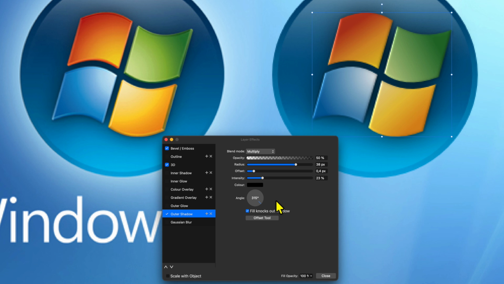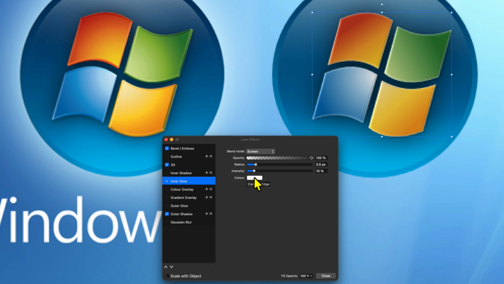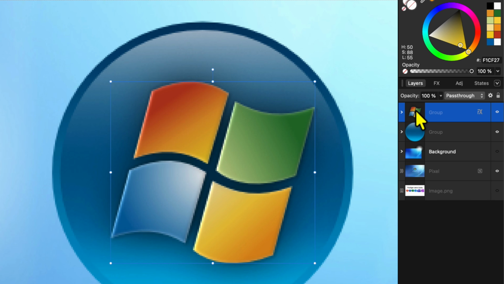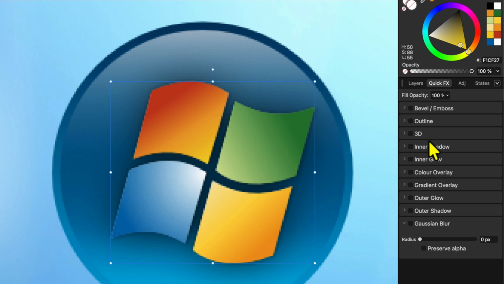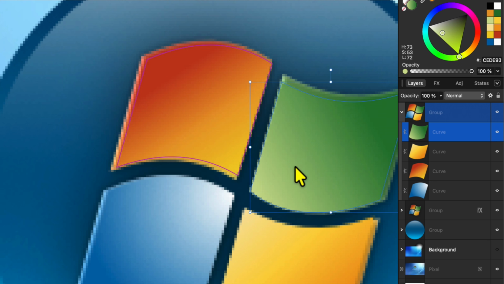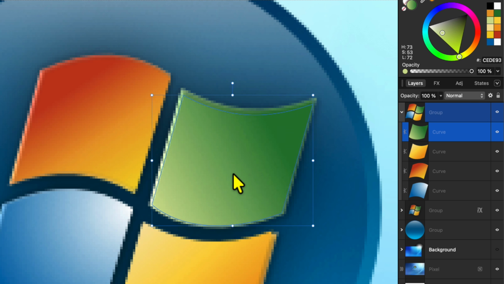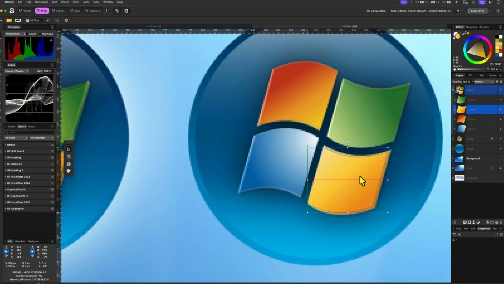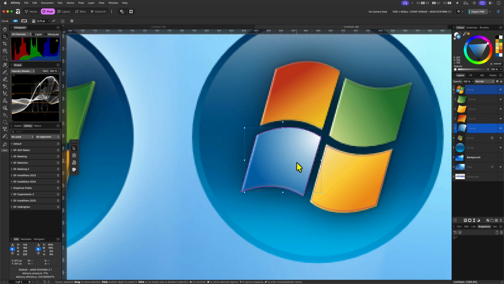What I'm missing are the highlights around the border of the shapes. So let me turn on the inner glow, dim the color, and slightly adjust the radius to get that same feel as the original. For the finishing touch, I'll duplicate the shape group, turn off the effects for the duplicate, and then slightly adjust their size and position so they will not cover the border area from the group below. This way, I still have a nice fill that is not affected by the effects, and I get the border 3D effect from the group below.